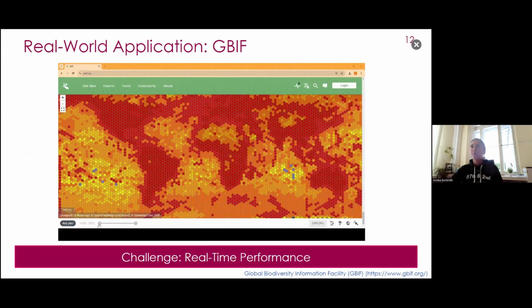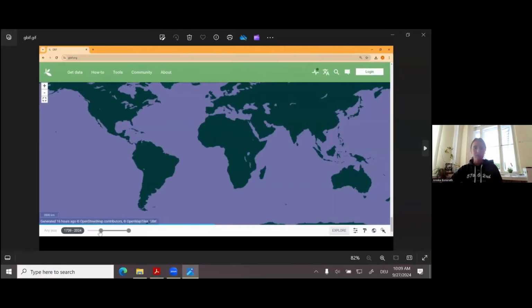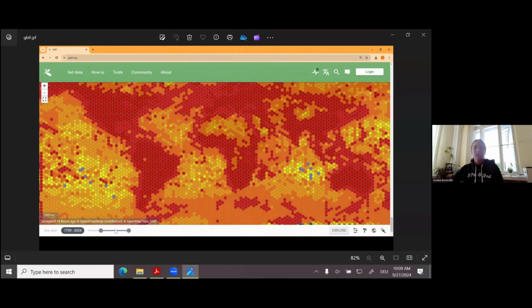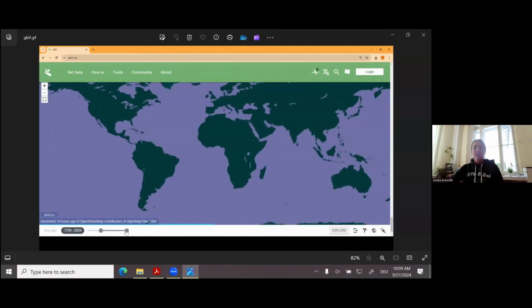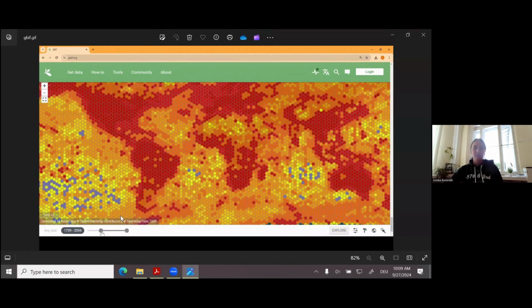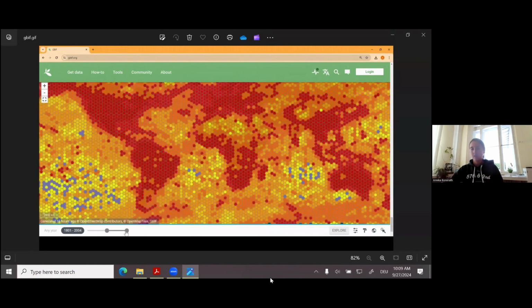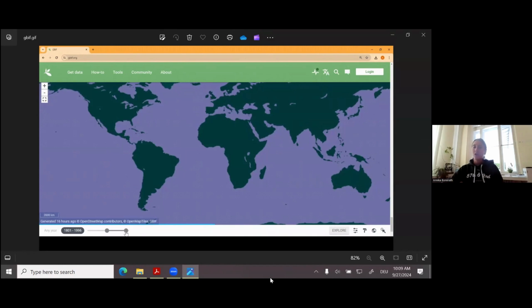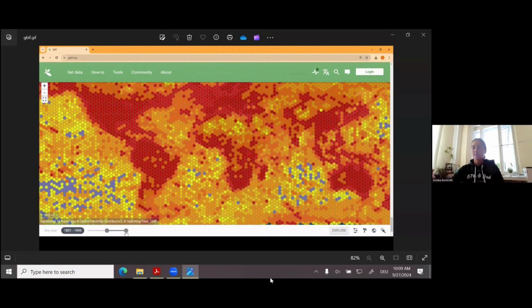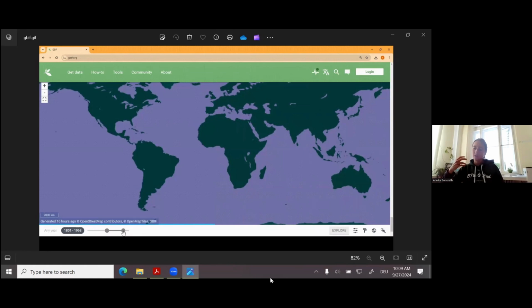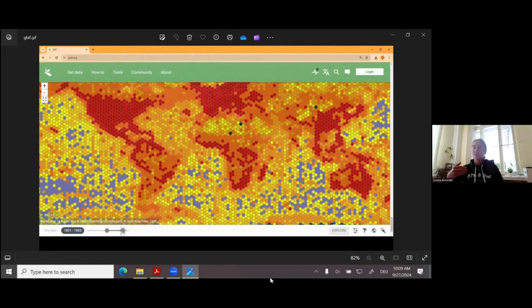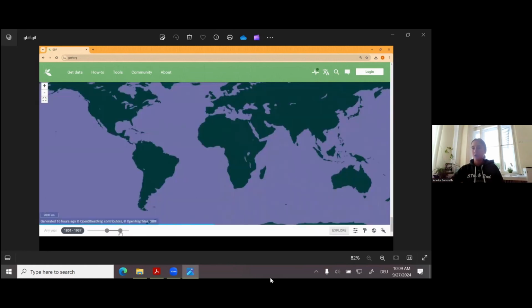And I will show you a small video. So here you can see the actual interface. And as the user changes the time window, you can see the change of the time window in the bottom here. The visualization changes. But what you can also see is that it takes always quite some time until the web page responds and gives the visualization for the new time window to the user.